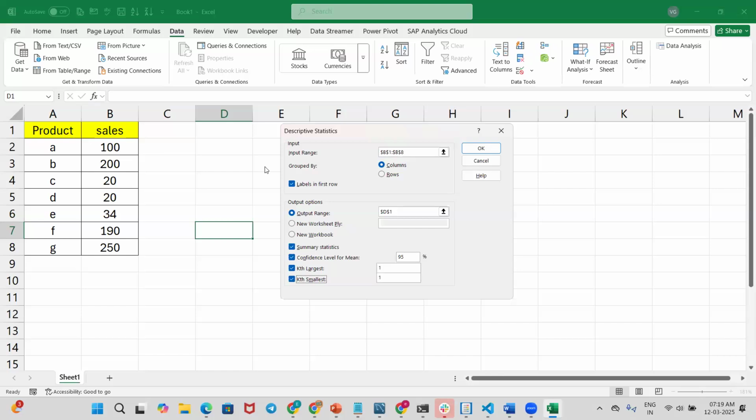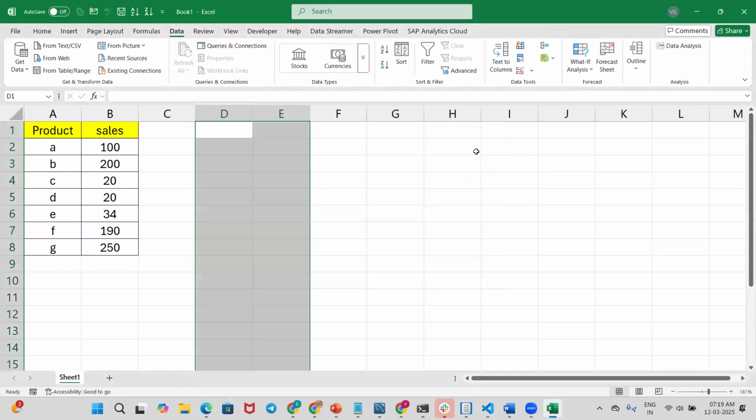We are dealing with columns, and my first row has a header, so I'll select labels in first row. The output range I'm using is D1, with summary statistics and all the available options in descriptive statistics enabled, and I'll just click OK.